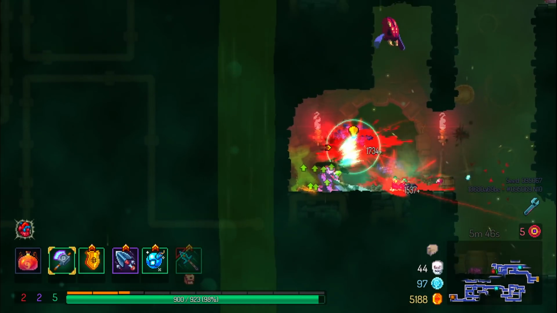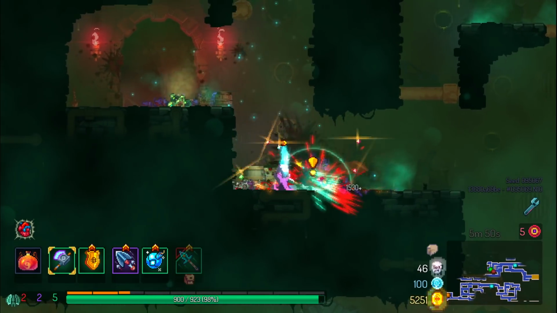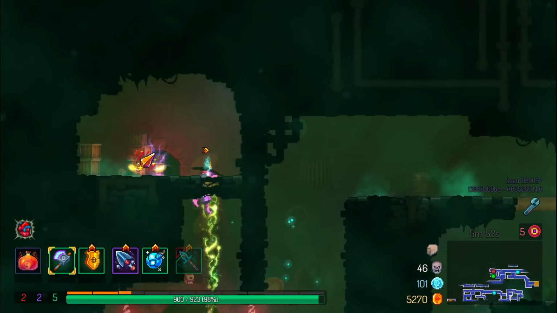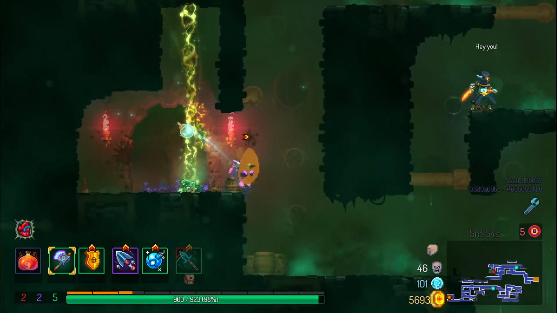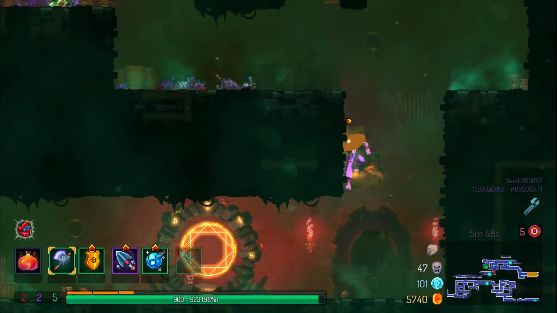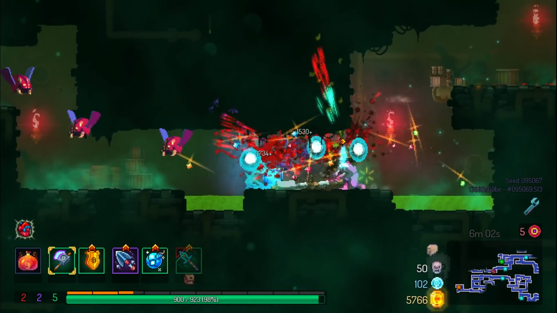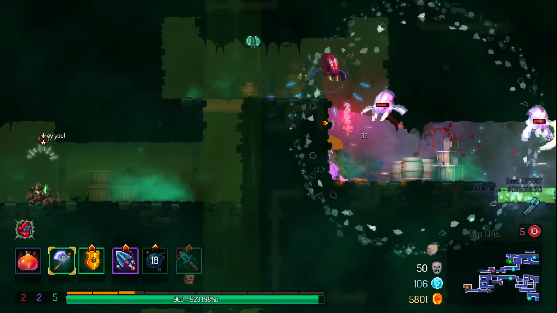How'd that miss? Well, anyway. Oven Axe still doing pretty good, though. Still shredding, but as you know, I am currently using a legendary version of the weapon, so it's getting a lot of stats. It's everything that I would expect out of such a thing.